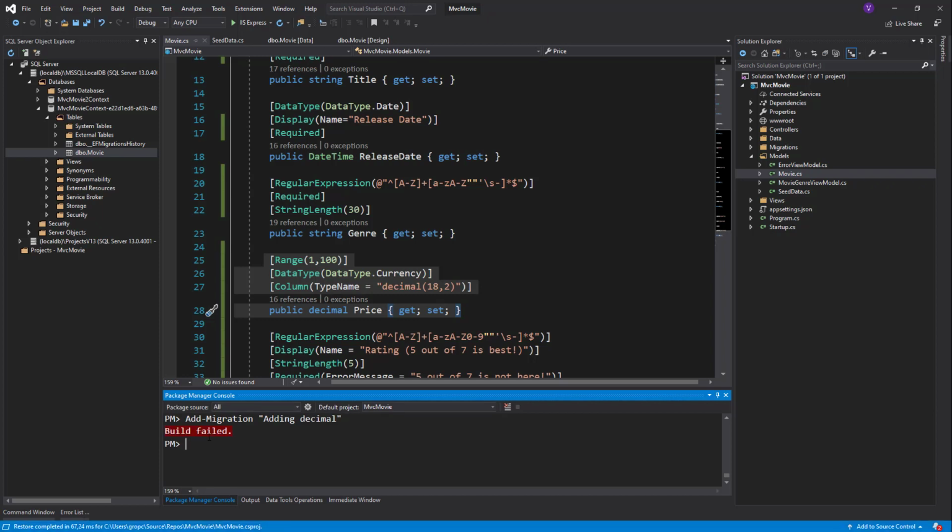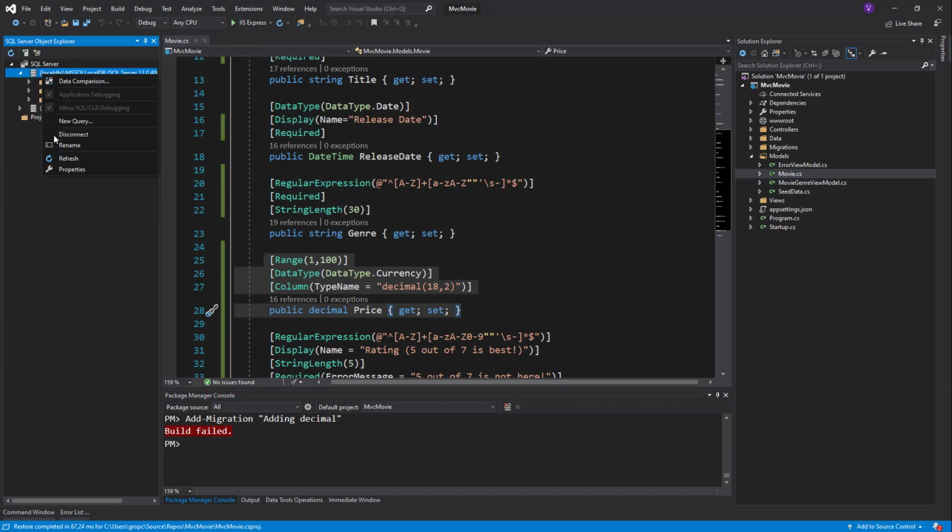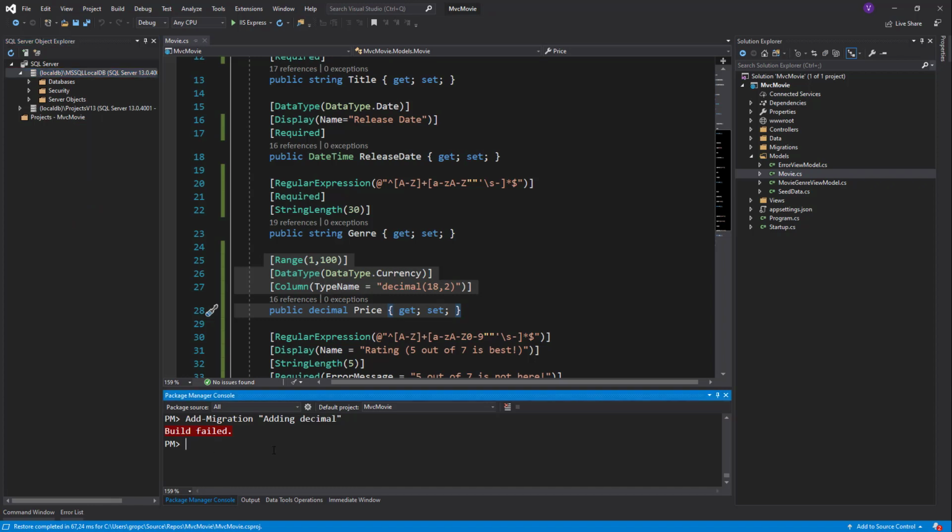Build failed. Wow, I'm interested why. Probably because I have this DVO movies designed opened. Yeah, makes sense. Let's close, refresh, write add migration, adding decimal once again, and see what happens.